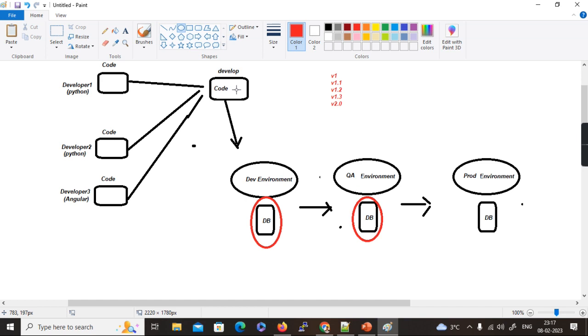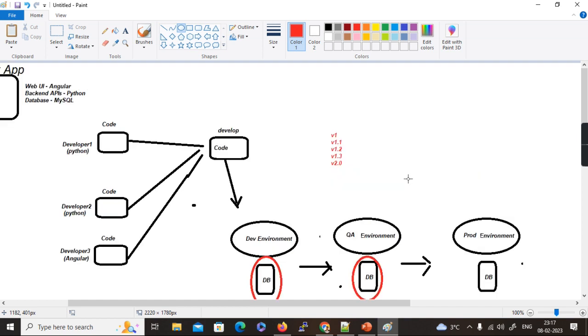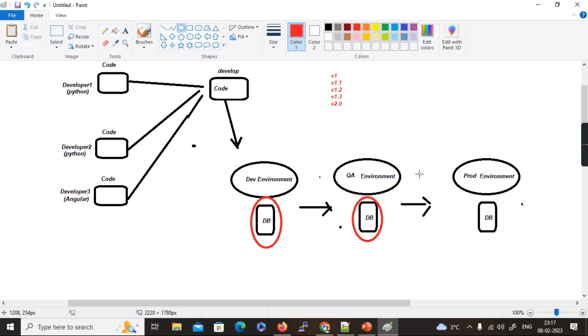And once the migrated version gets deployed, we will start seeing errors and again troubleshoot. Finally, we will identify, okay, there is some change in the metadata. We'll have to apply the metadata change as part of the version migration. So in order to handle these kinds of problems, the solution that we have is Flyway.